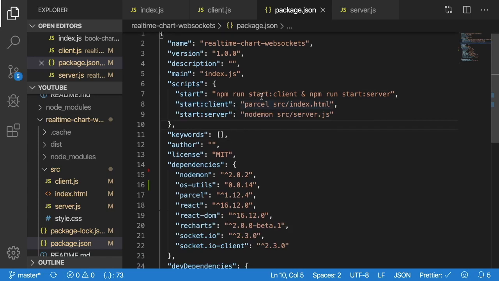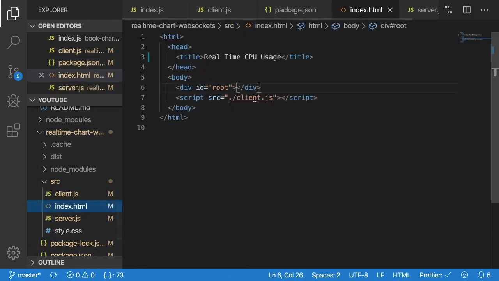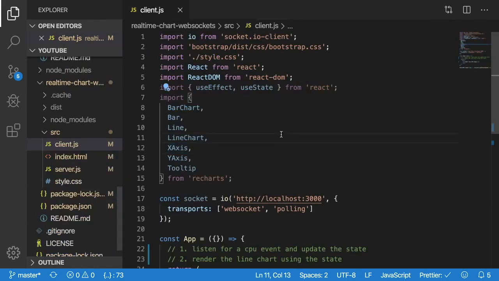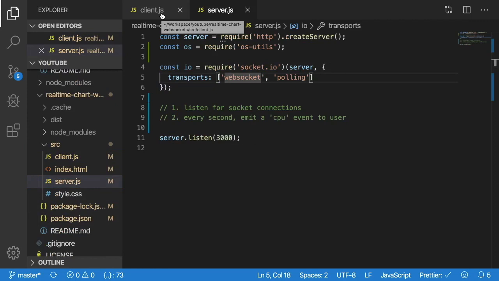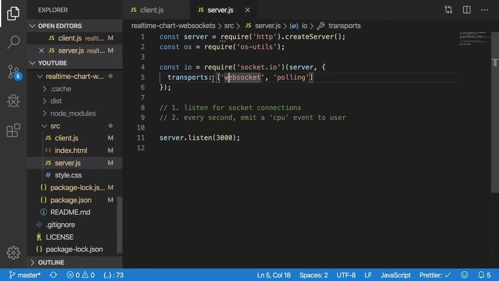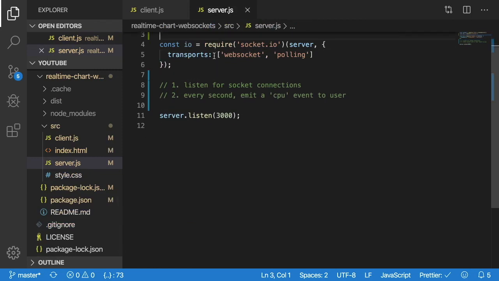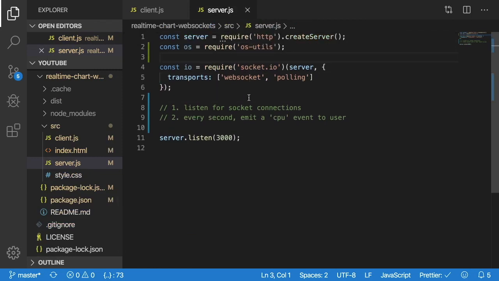If you don't know how Parcel works, you point it to an HTML file. It's going to load in that HTML file, and that is going to compile all this to a disk folder here. So our main entry point for our code is this client.js file. Let's just go ahead and look at that. And then what we also want to have open is our server.js file. Those are the two main JavaScript files we're going to be talking about in this video tutorial. I think it makes more sense to maybe start with the server code in this one. It doesn't really matter, but let's start with the server code because it's a little bit easier.